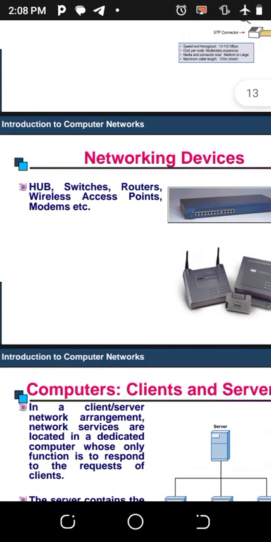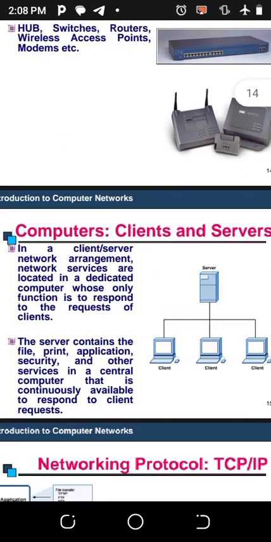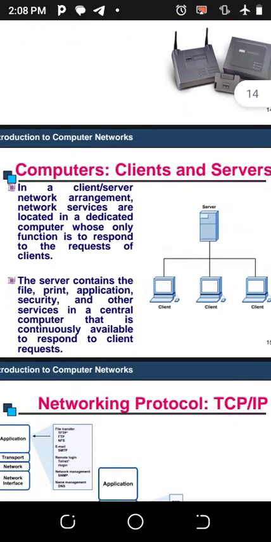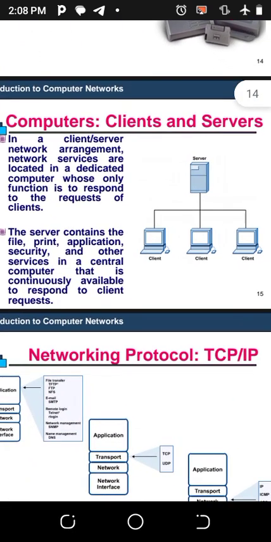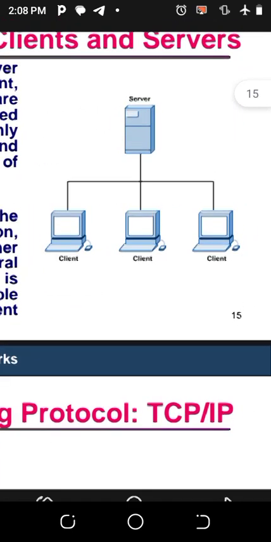Then networking devices: we have the hub, the switches, the routers, the wireless access points, as well as the modems. Okay, so computer client server. A computer client server has a server with three clients.